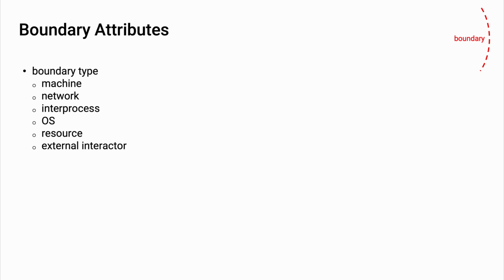External interactor boundaries are fairly arbitrary. One could argue that you don't have an external interaction unless you're crossing a machine boundary. The same could be argued for networking, but it's not necessarily the case. You could use networking between processes even though interprocess communication may exist within the same machine.